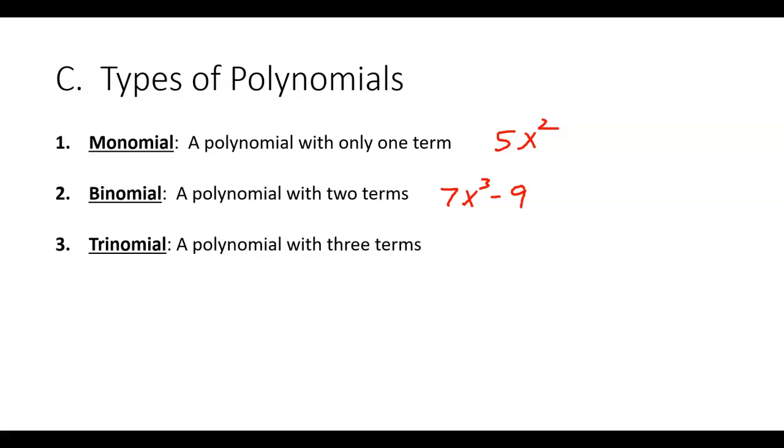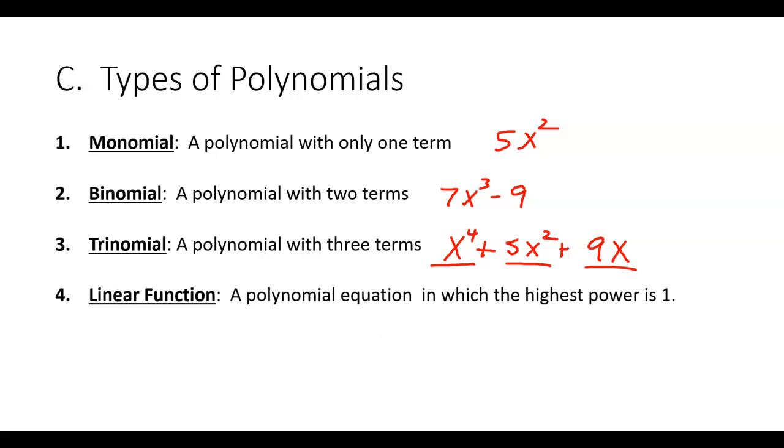A trinomial is a polynomial with three terms. So we have three of them now being added together there. So that's a trinomial. I love these. 1, 2, 3. Is that a 5 or 3? It doesn't matter because it would still work, but I meant it to be a 5. Sorry about my handwriting.